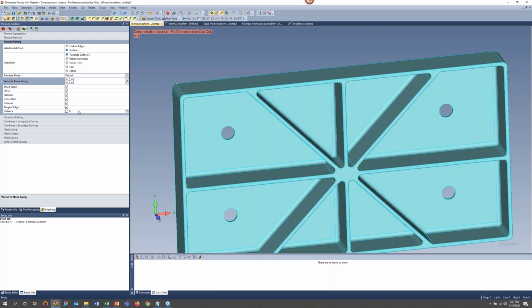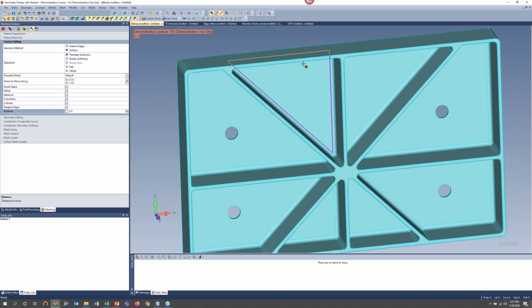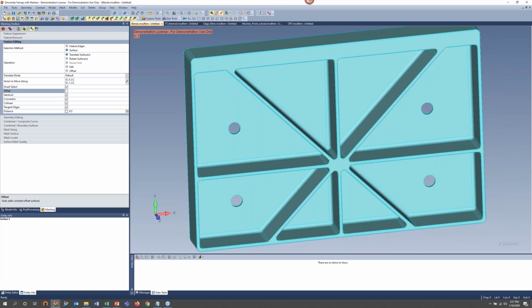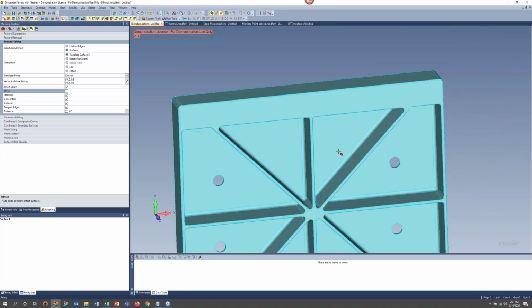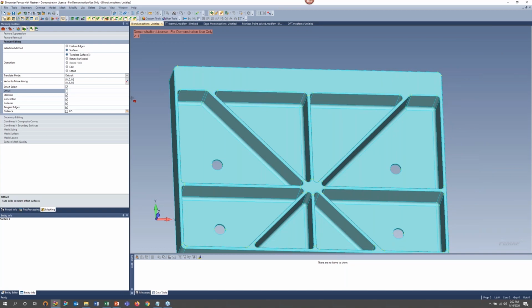And then I can specify a distance. I don't know a good value, but I'll just put 0.5. And if I hit this button again, you'll see that this thing is extended in 5 units. Now there is some smart selection action going on down here. So I can hit, unclick, like offset in this case. So if I hit offset, it's just offsetting that top face. So you'll see that would be the offset.